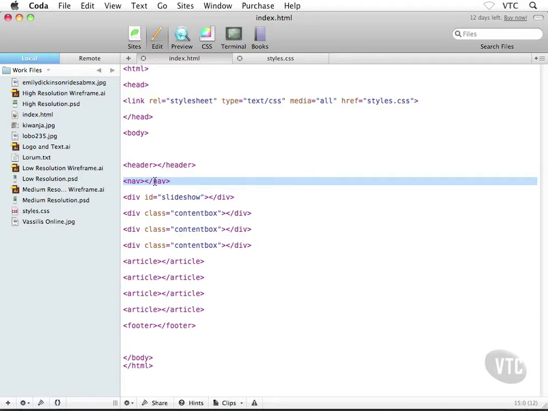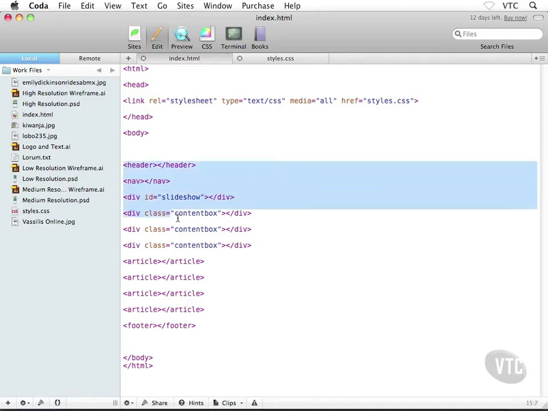Now, before we move forward though, I want to take just a quick moment and wrap the entire layout, everything that we've built here, inside a parent div, if that makes sense. So in other words, imagine taking all this code and putting it inside a box. Okay, that's exactly what I want to do. This is something that I always do with all of my layouts. It makes the controlling of the overall layout a heck of a lot easier.